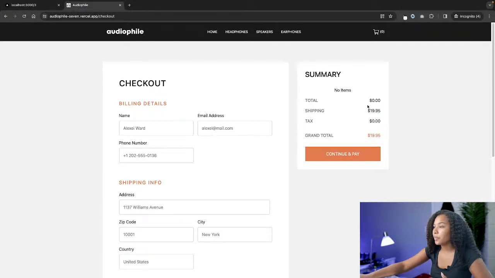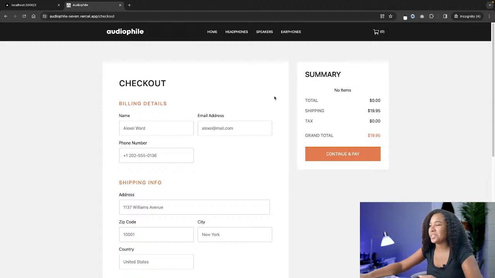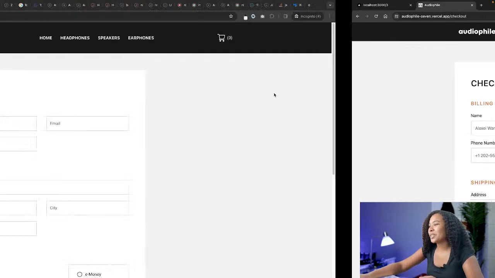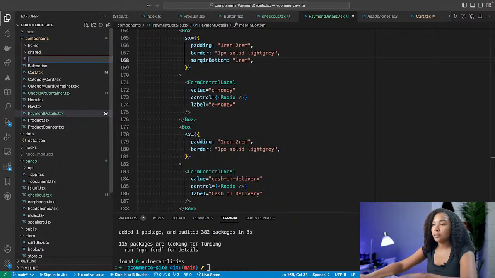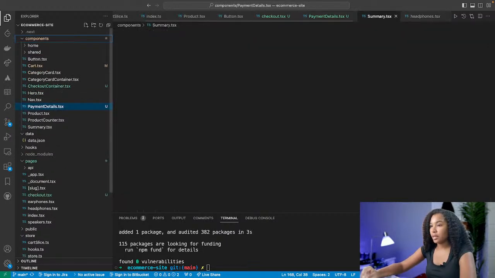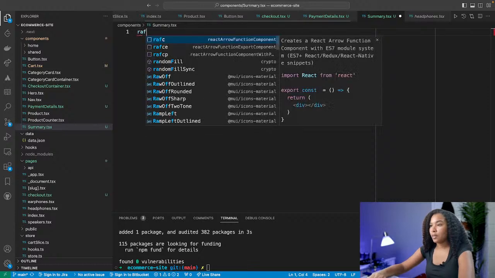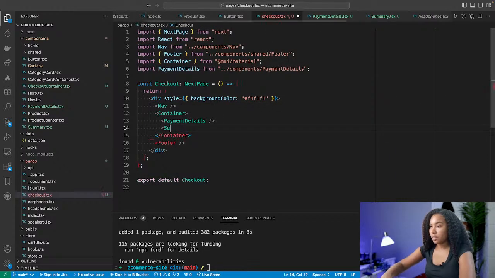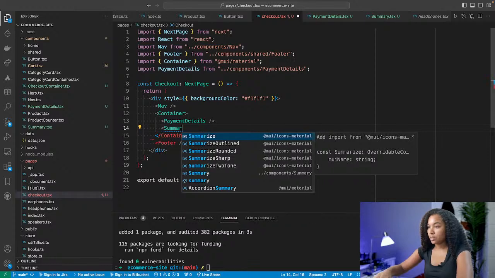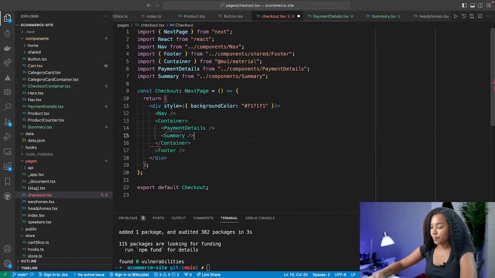Let's really quickly build out the summary button, and then we will be 100% done with the styling of this website. Pretty exciting. So in our summary, new file, summary.tsx, save that. And then we'll drop this in our checkout. Save that there.